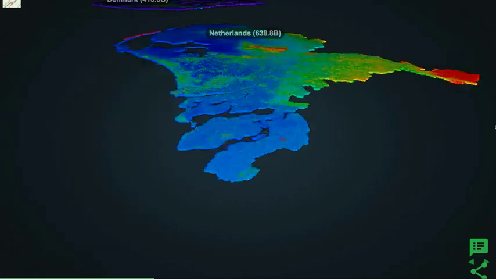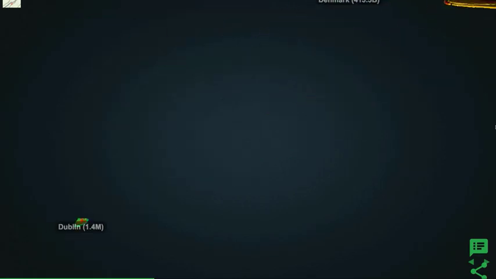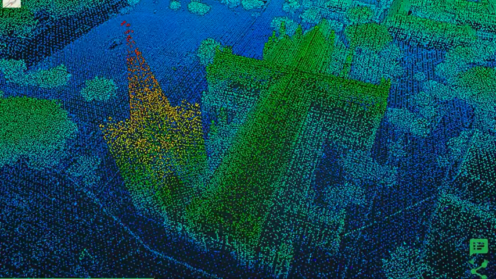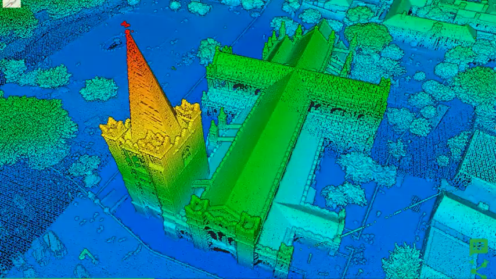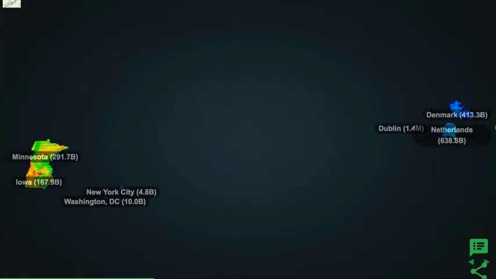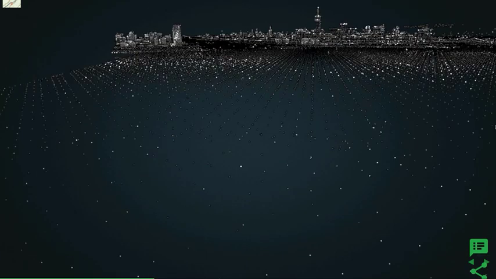So this is to give you a sense of the scale of the data we're working with. Down there we've got a recently released Dublin data set. So this was published by NYU pretty recently. So it's actually 1.4 billion. That should be a B. But it's relatively small compared to some of the others, but it's quite dense. And we've got some stuff over in the US there. So we've got another 500 billion points over in the US.